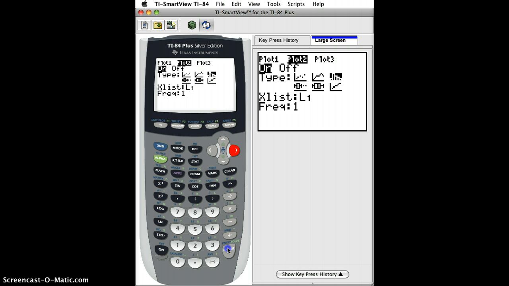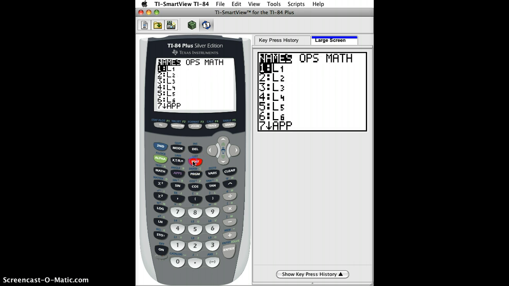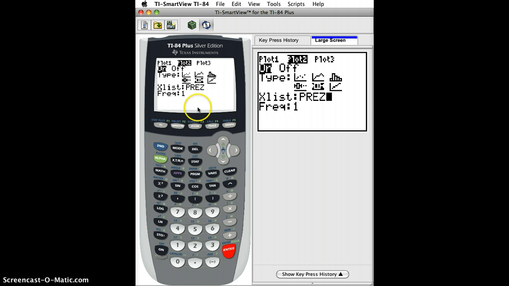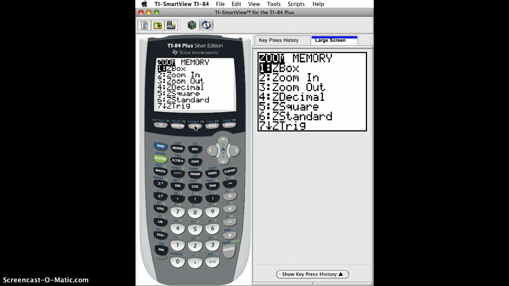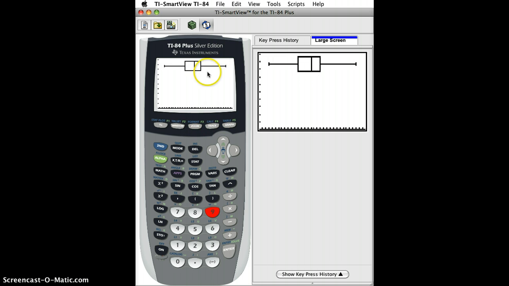So I'll hit Enter, and then I'm going to scroll down, and my X list here is Prez, right? So I'll do 2nd List, and again I'll do Alpha P to get quickly to Prez, and hit Enter. Frequency 1, and then I'm going to hit Graph, and can't really see it, so I'll do Zoom 9, and then it pops up.